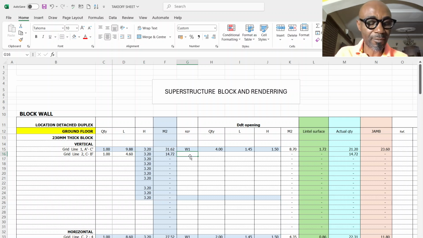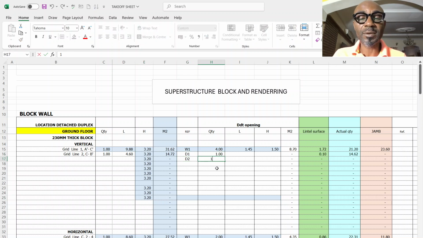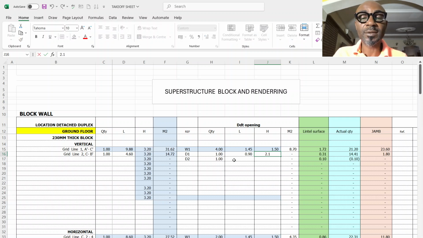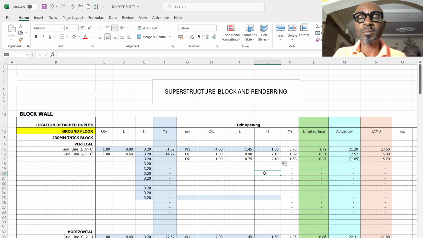Then we have D1 and D2. They are one number each. This is 0.9, 2.1, 0.75, 2.1.